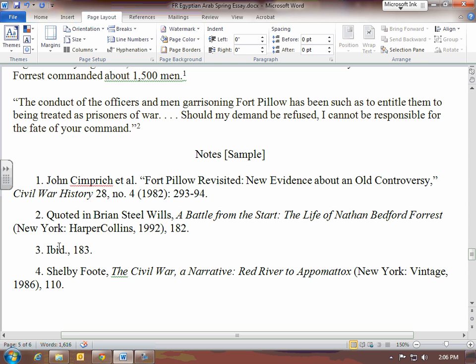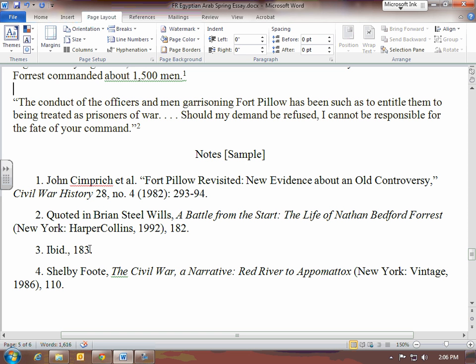If that information happened to come from the same source as number 2, you just write IBID, the same as above. On this, you have IBID, period, because it's an abbreviation. Then you have a comma, space, and then a number. That's because this came from a book, and this historical information, the details, the evidence came off of page 183.